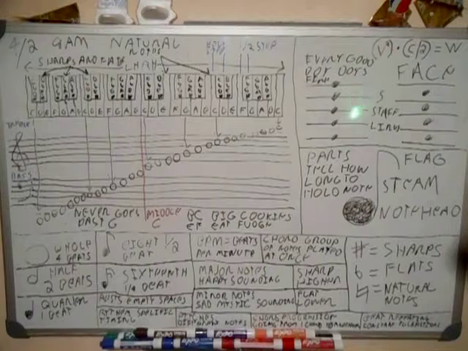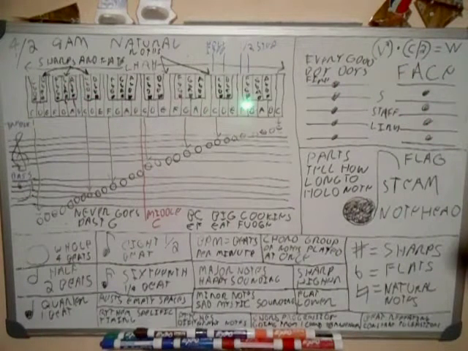You have 5 what are known as staff lines. And where the notes fall on them tells you which note to play. And the easiest way to learn where these notes are is: every good boy does fine. E, G, B, D, F. And over here, FACE. F, A, C, E.